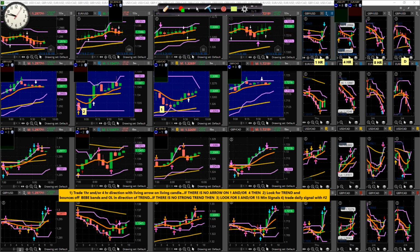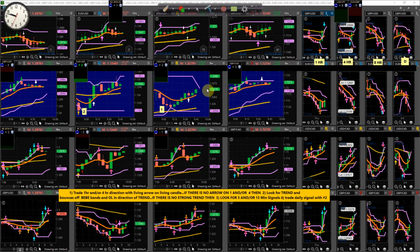Okay, guys, I just wanted to kind of go through the charts with you. We'll start with where we were in the UC. It's going up to 70. This is now turned down. So you now have a wall here. Potentially could start getting some signals down. But we've lost the 1 hour completely. We have no 4 hour. So this is still a strong trend up. So the only way I'm taking this is if this flattens out, this comes all the way back down, or this flips up and comes back down to about 60. You can see the yellow line still going up. So right now, the UC is only up trades for us.